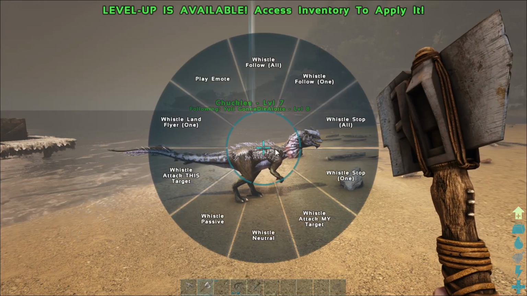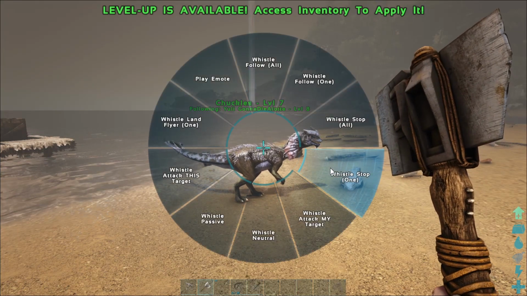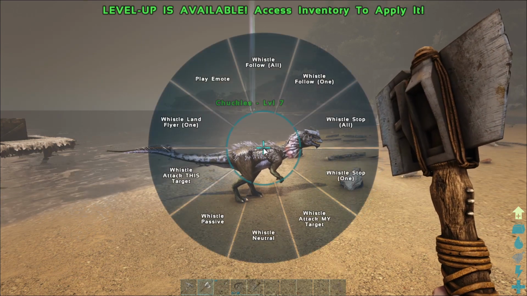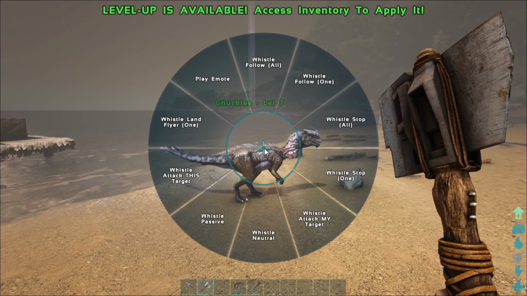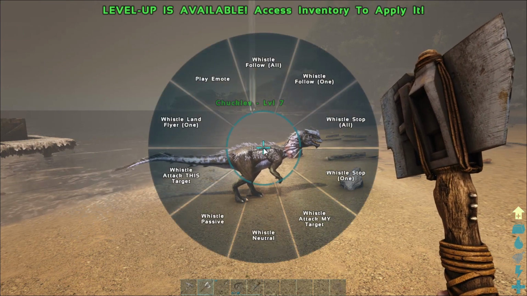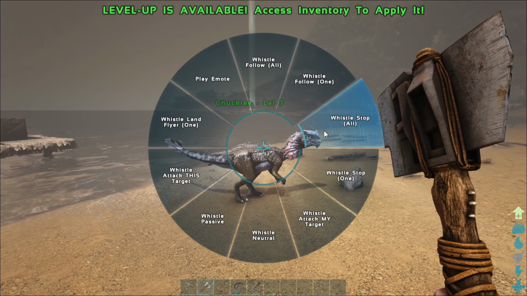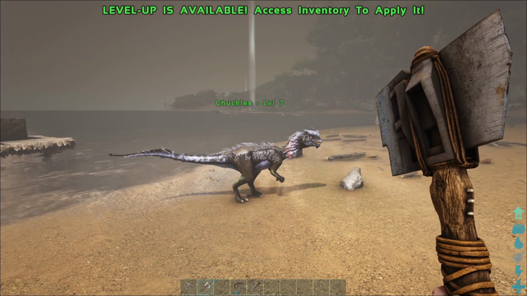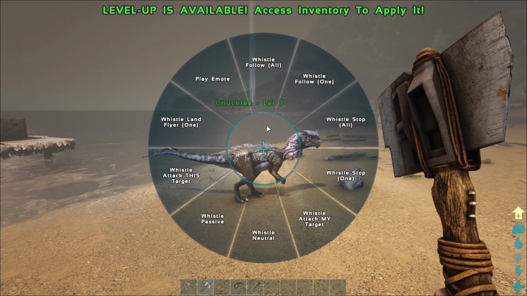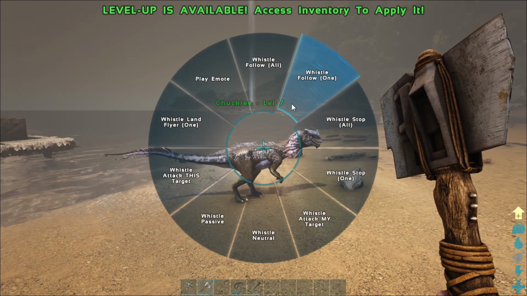If I go say whistle stop one, then that's going to stop the one dino that I'm pointing at. If I want to get a bunch of animals to stop, I can hit stop all. Now these are not clicks, you just go highlight it and then let go of T and it'll do the whistle. If you click on it, it's going to do the whistle, and then it's going to do another whistle right after it, which is usually follow.